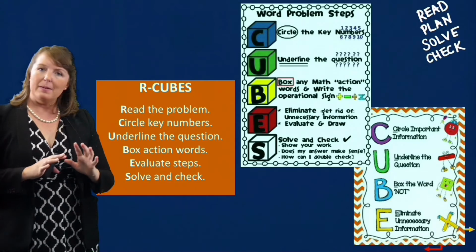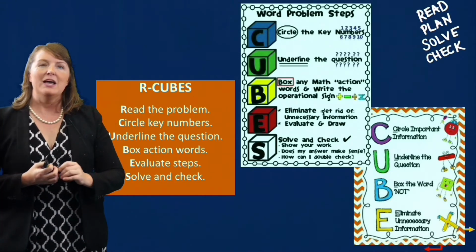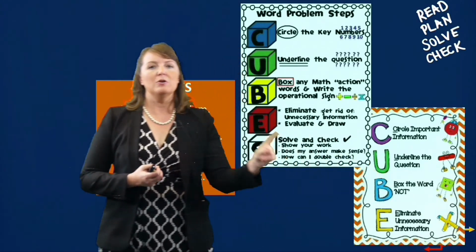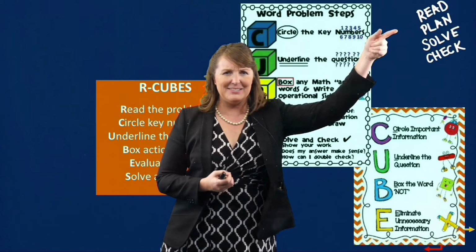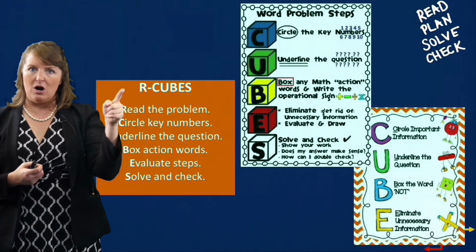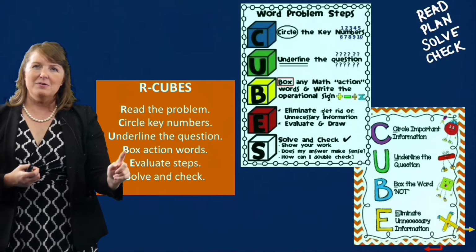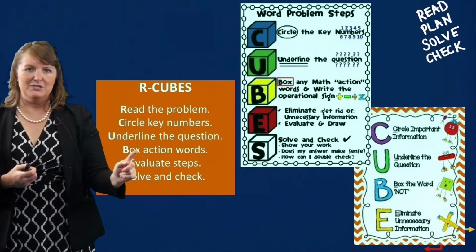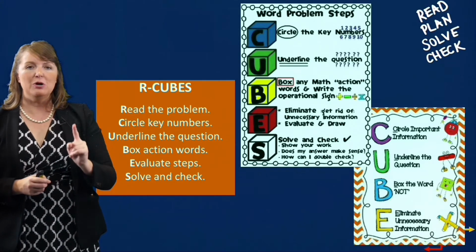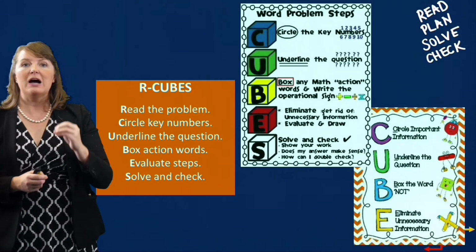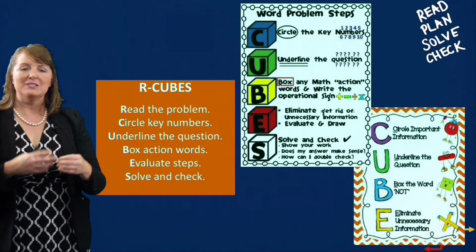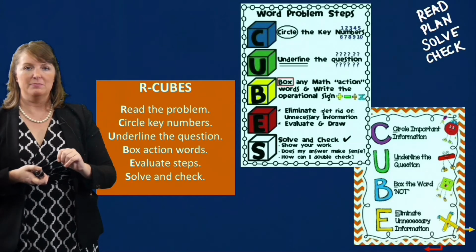This is one of the most popular attack strategies that we see used in schools, and this one is called cubes. But notice these two versions of cubes or cube don't include that reading component. Remember, that reading is absolutely essential. So I like to turn cubes, if you're going to use it, you've got to turn cubes into R cubes. And there is one thing down here. Notice that it says circle the key numbers and box the action words. Do make sure that if you do box action words, that's a totally fine thing to do, but don't tie a key word to an operation. And there's another STAIR-tailored video that I hope you'll watch where it talks about how keywords tied to operations is an ineffective word problem strategy.